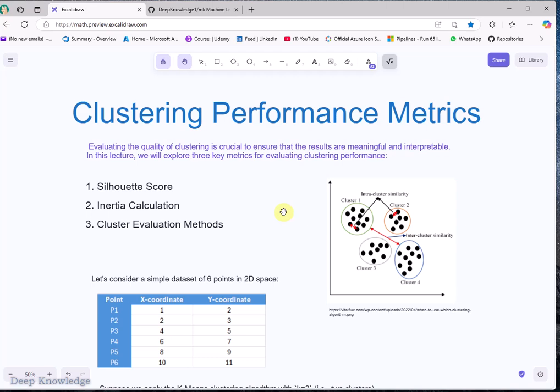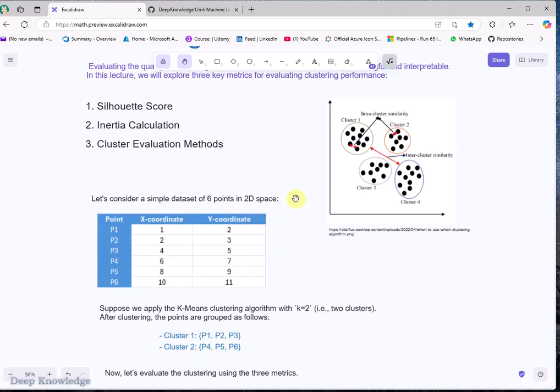So how does the silhouette score work? It tries to measure the similarity between the points in the same cluster, and also the inter-cluster similarity between different clusters. So in this case, we will assure that our clusters are working well.